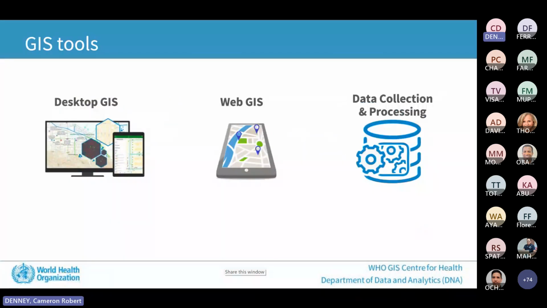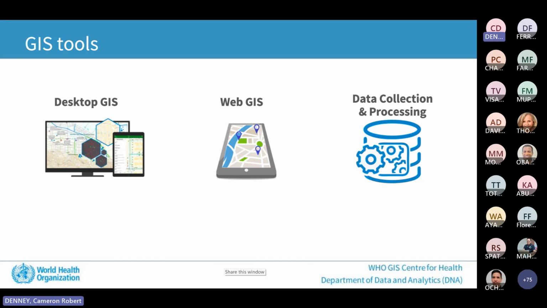So there are many different GIS tools that exist out there. In this workshop, we just cover one, but our center does have materials for many different GIS tools in all shapes and sizes. And we're hard at work developing even more educational materials and workshop materials within WHO to help build capacity in these various tools.